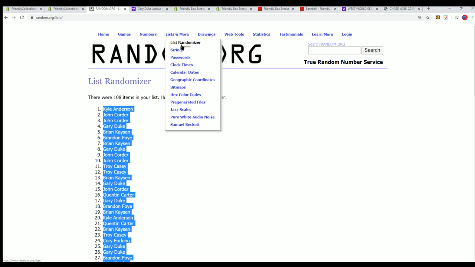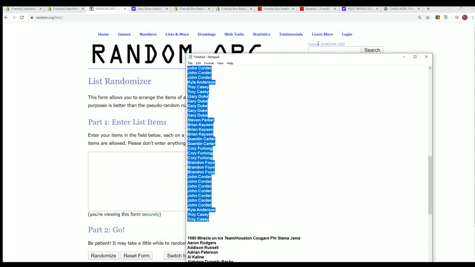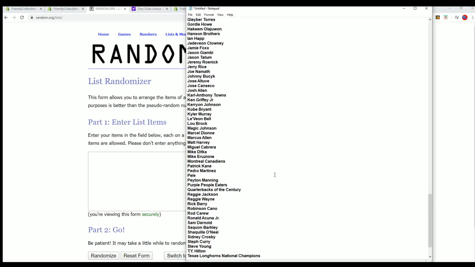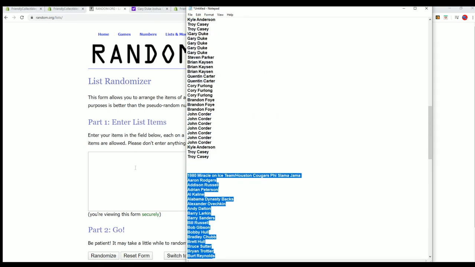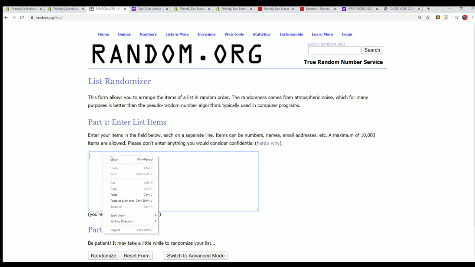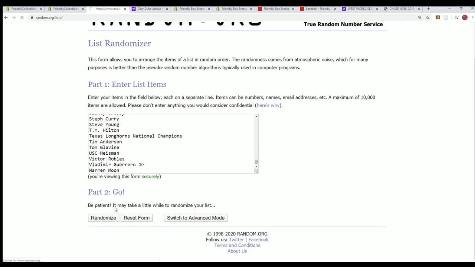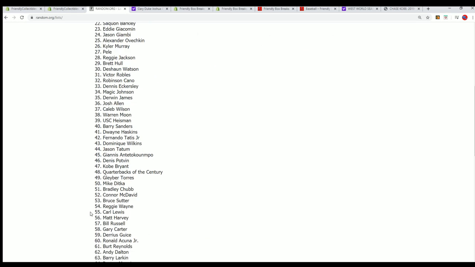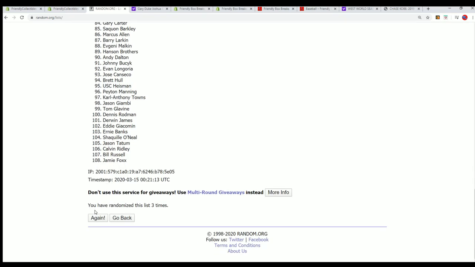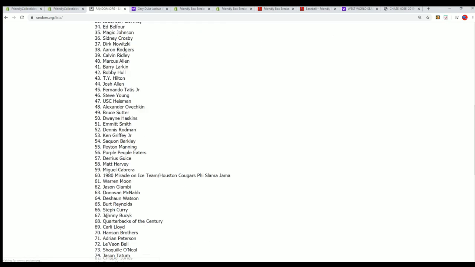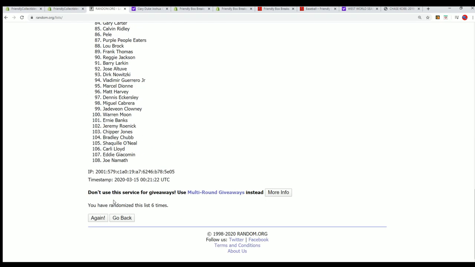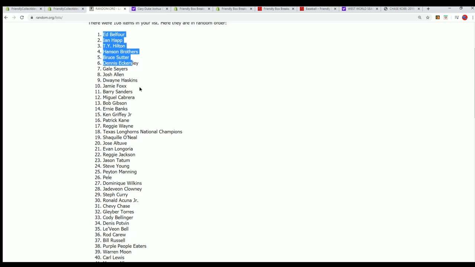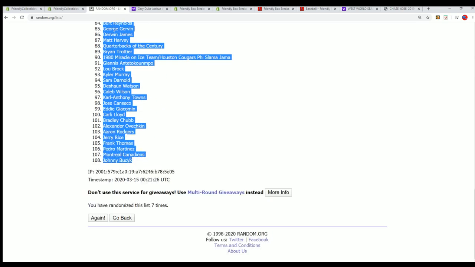All right, so we got that first list ready. Now let's go ahead and randomize for the players. Good luck, everybody. This is very exciting. Looking to see who gets which checklist players. Lucky number seven. Steve Young, Pedro Martinez.